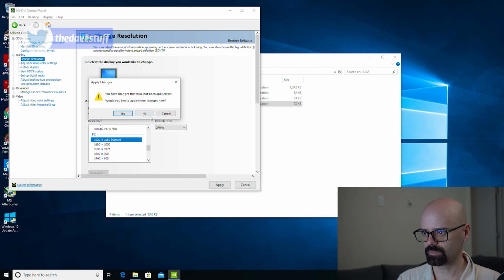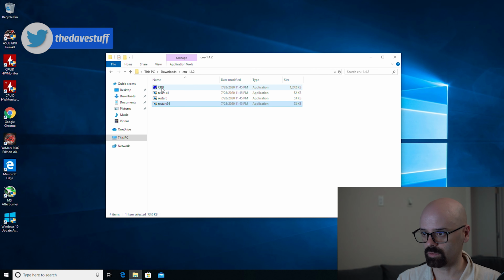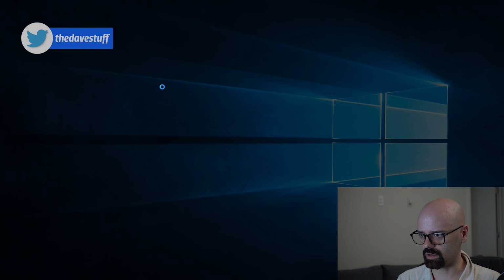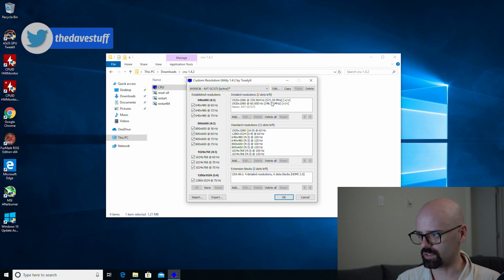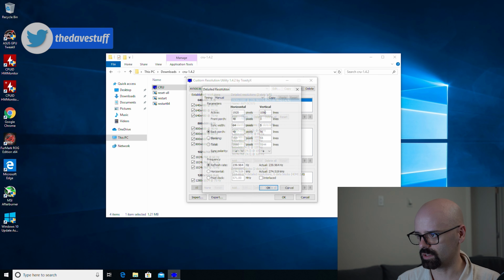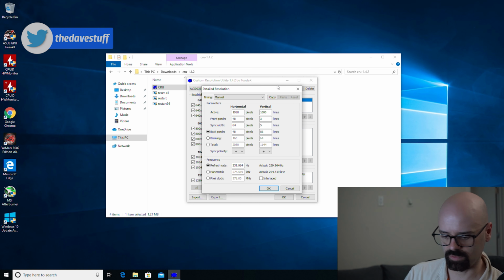But now with the scaler on this sucker, I've got something else I want to try. So I'm going to remove the 60 hertz because I don't want it. And actually I'm going to take a screen capture of this guy.